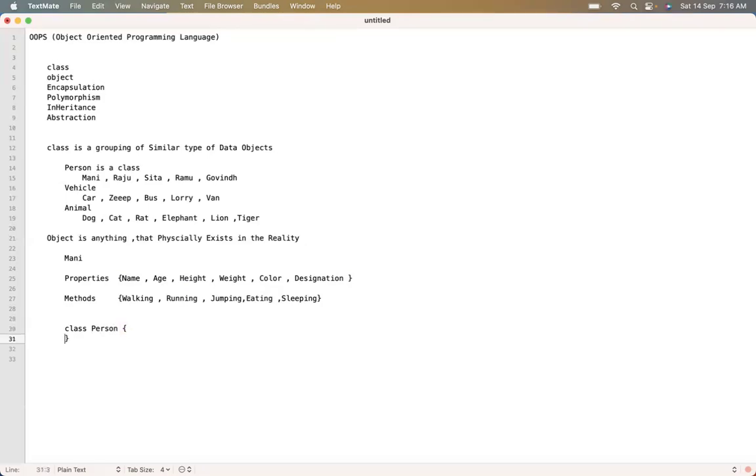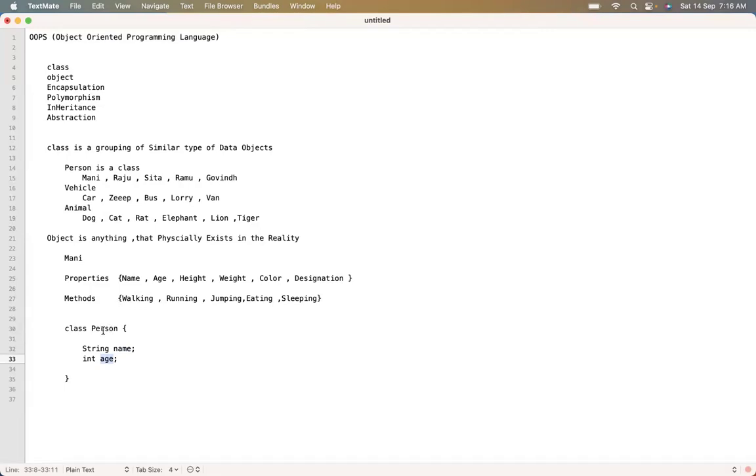In this Person class, you can define the properties, like string name and int age. Name is a property, age is a property. Those two properties belong to the Person class.